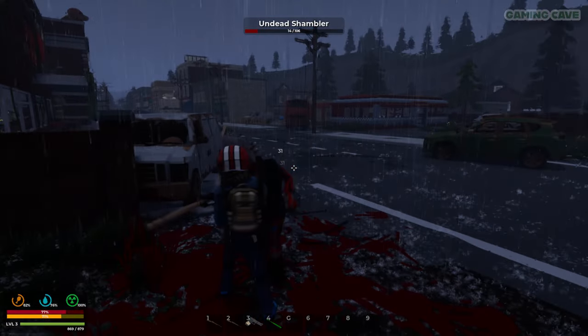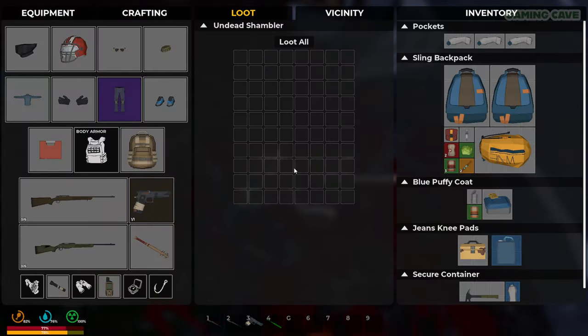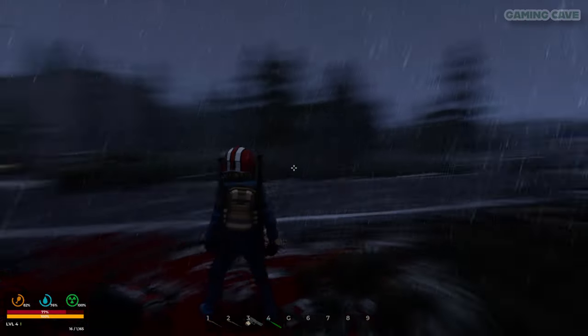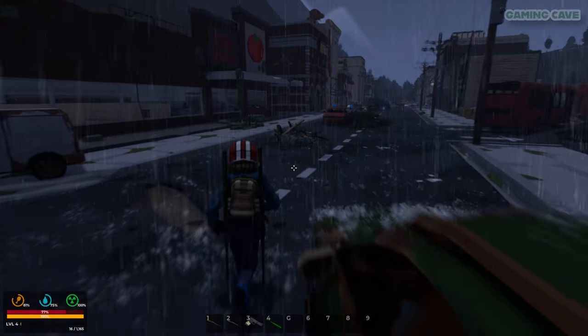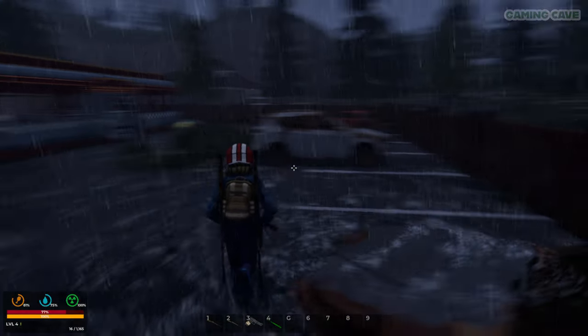Come on, punk rocker. There we go. So hard to hear where the zombies are coming from. Oh, there's a lot of radiated zombies on there. I don't want anything to do with that at the moment. Stay within the town. Try and gather the resources to be able to take it over.